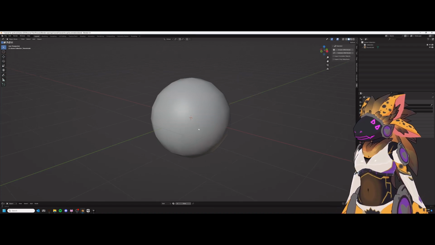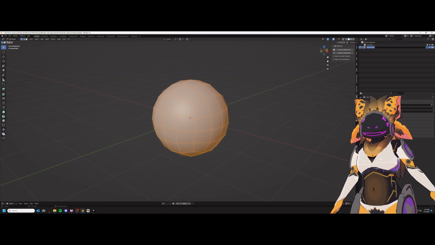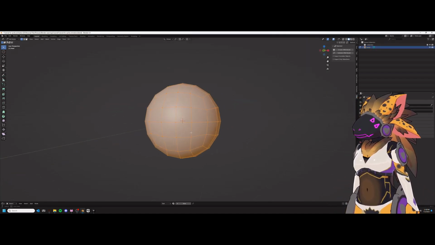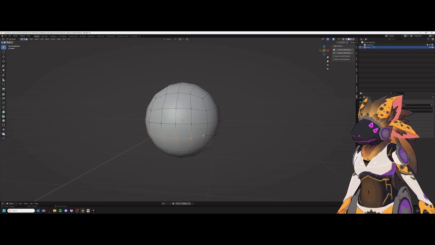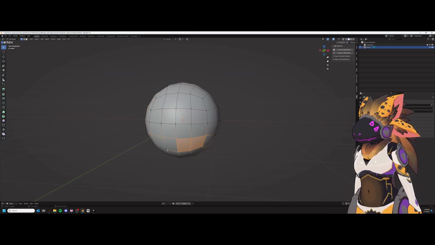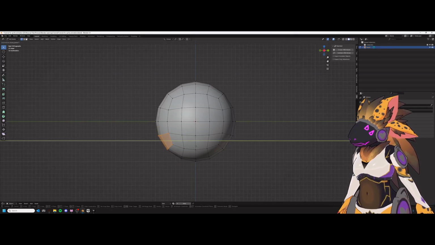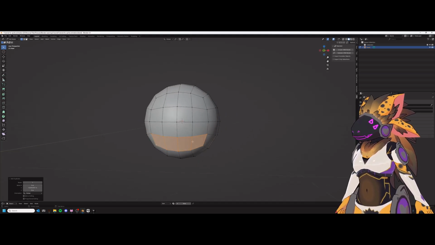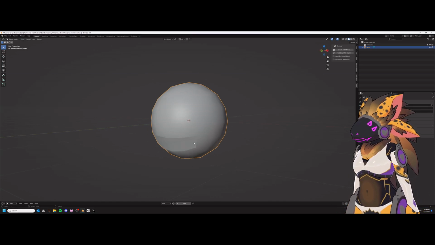We're going to start just by making a basic sphere, and we're going to pretend this is, roughly say, a head. What we're going to do is pull out some of this, duplicate Y, and pull it out ever so slightly. That's going to be where the sprite sheet sits for the mouth.